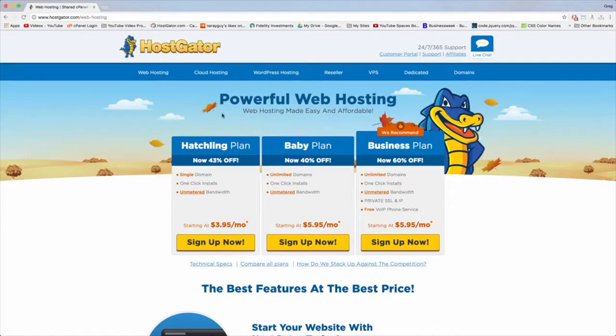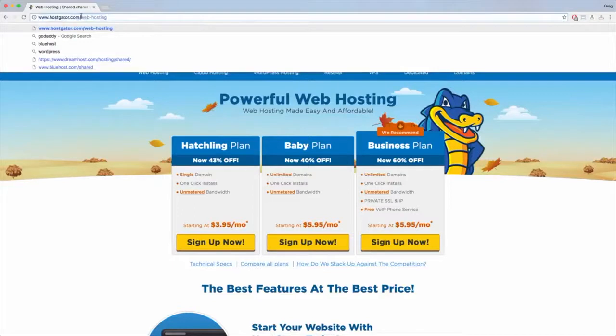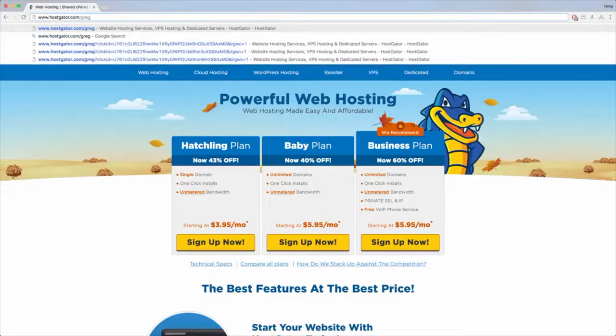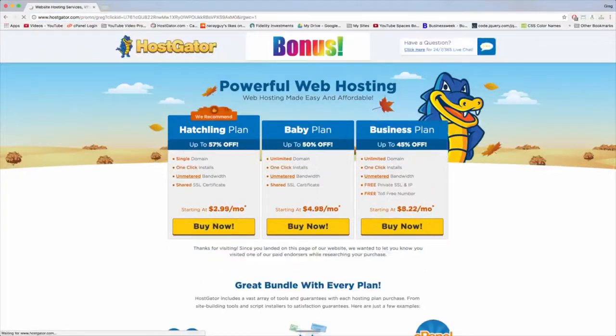So I want to show you a trick now to get a better discount than these numbers off we're seeing right here in the dark blue area. Come up to your top bar again, and right after HostGator, just delete whatever it says right there. Delete, and just type in my name. Just type in Greg and hit enter.